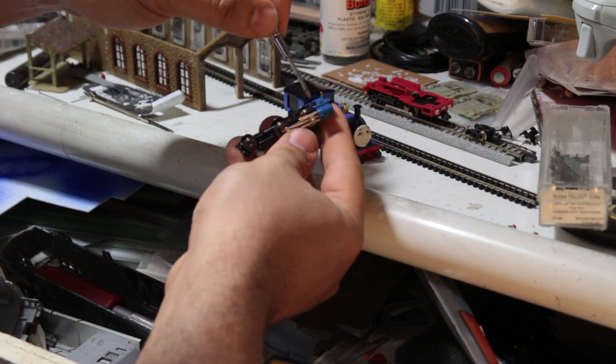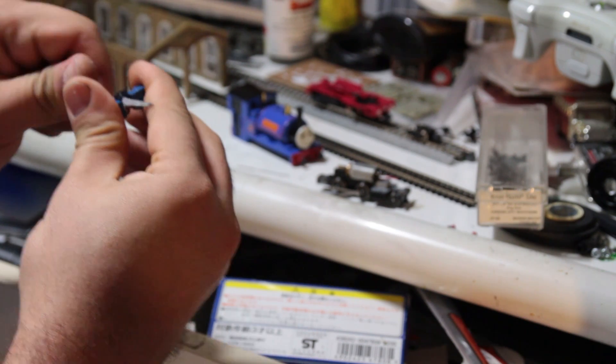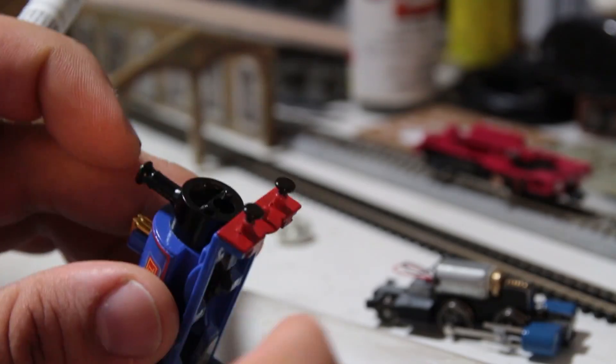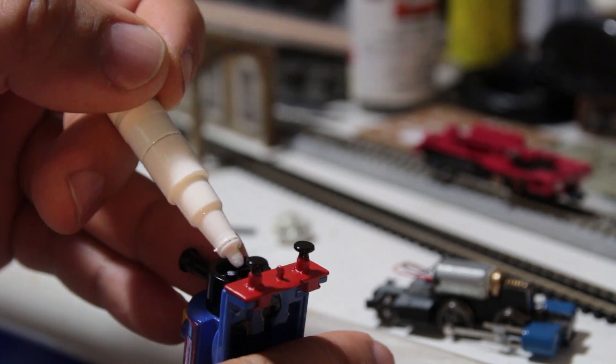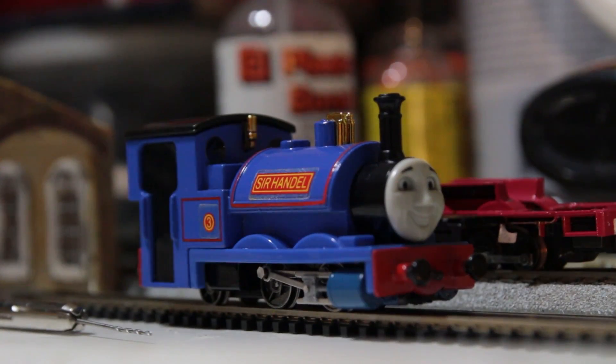Mounting the chassis permanently remained the last problem. After a few failed attempts and a lot of trimming, the screw finally slid through the chassis with no binding, lined up with the smoke box, and I clearanced the cylinder assembly so the screw head would sit flush with it. I also painted the mounting lugs on the smoke box with white paint to use as a motion target reference. Whether this will work in the future is another story, but for the present, Sir Handel works and looks great as is.